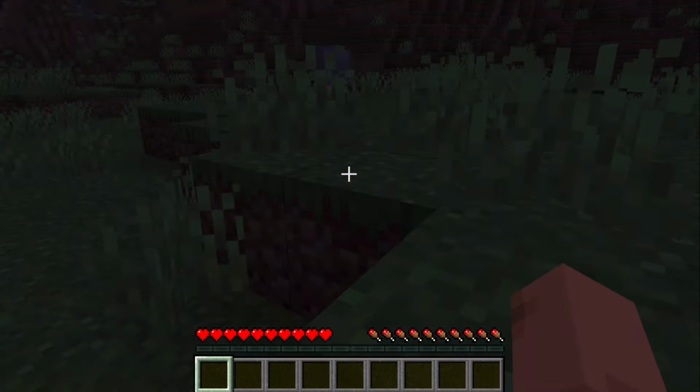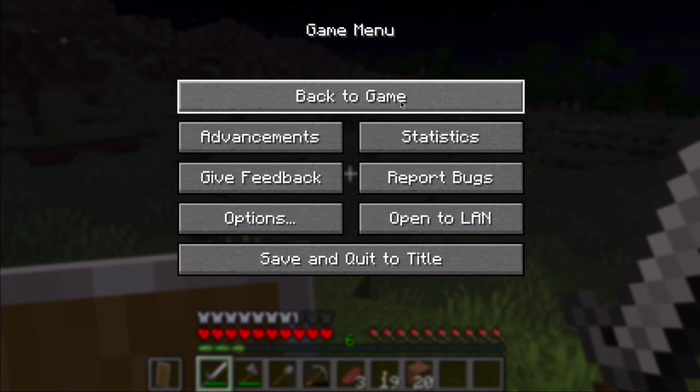Oh, that's hilarious. All right, everybody. I took liberty and gave mom a full set of iron armor and some tools because she really wanted to fight monsters, but it would not be fun without all this. So, you ready? Mm-hmm. All right, whenever you're ready, hit back to game.